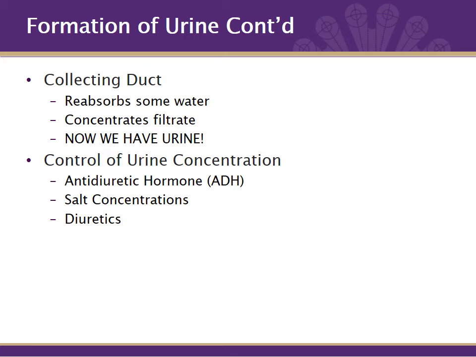Second, antidiuretic hormone, ADH, is a hormone that is secreted by the pituitary gland in response to dehydration. It promotes water reabsorption in the collecting duct. It can act on the DCT, but mainly works with the collecting duct. Third, salt levels. Sodium sets up everything, so it influences the osmotic gradient and flow of water.